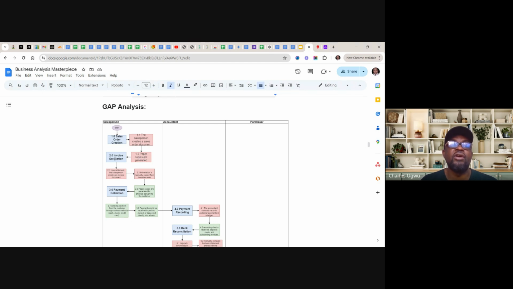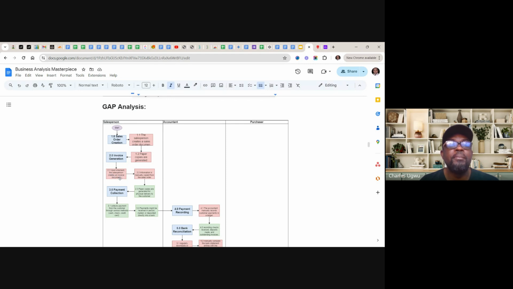And that is the invoice. Most CRM systems can generate an invoice. And once that invoice is generated, a copy of it will automatically be sent to the ERP system.